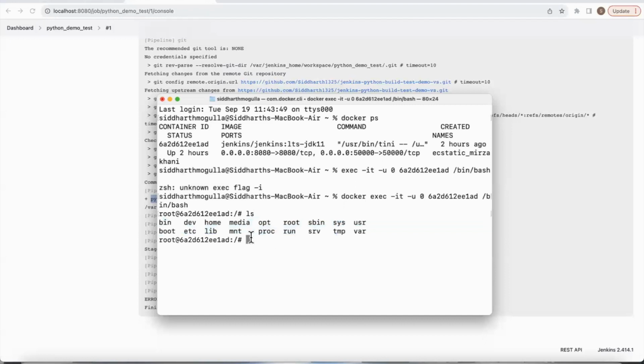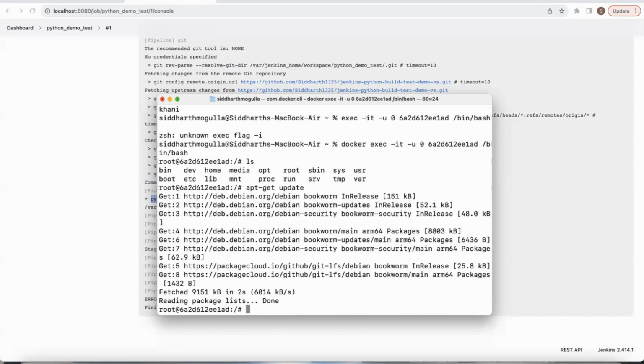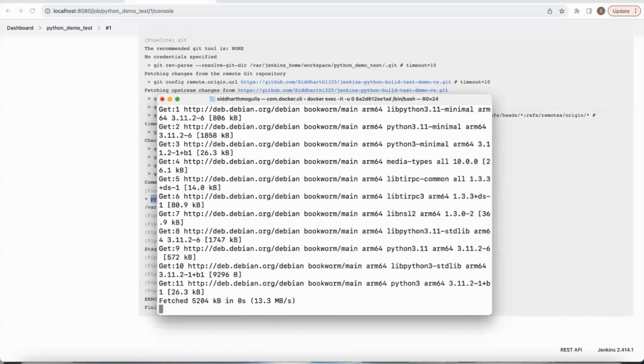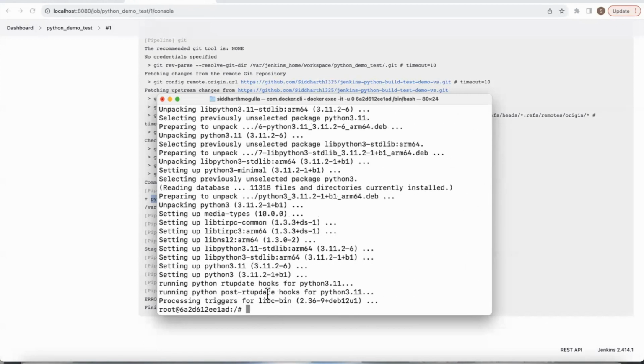So now let's do apt-get update. Okay, so let's do this. Now it's time to install Python. apt install python3. Just trying to install Python, and Python is now installed. Let's check python3.